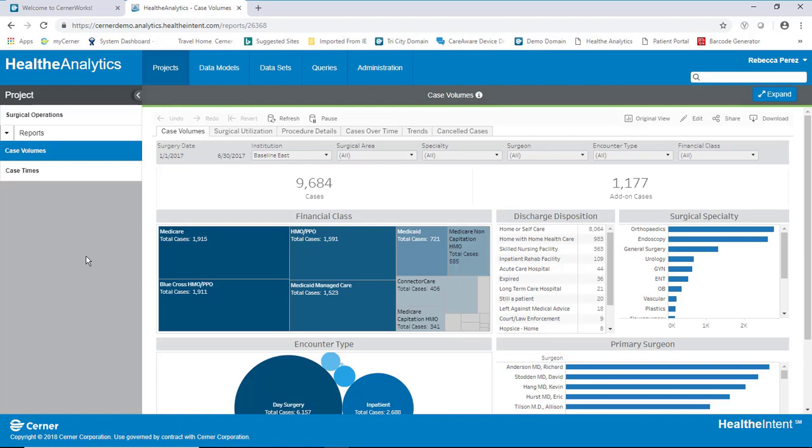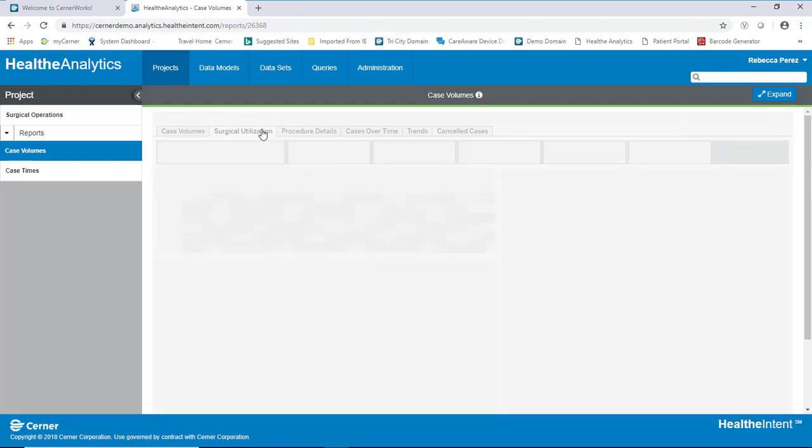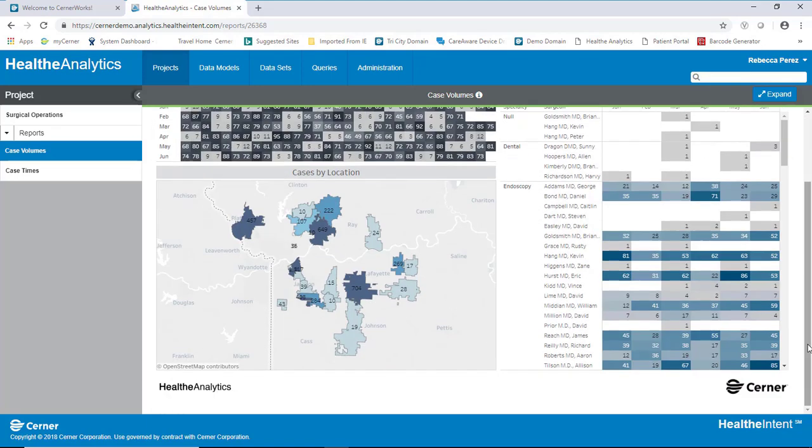We're going to finish our presentation with a brief overview looking at some of the analytics tools. The ability to look at information about the theatre, some of those key performance statistics. This is an example of being able to review case volumes, for example. This is a very graphical view of information related to those volumes. Surgical specialties, for example, surgeons that are actually involved. We can look at any of that surgical utilization, for example. This allows us to overlay a topographical map over where those cases actually originated from. Again, some very advanced reporting tools for you.